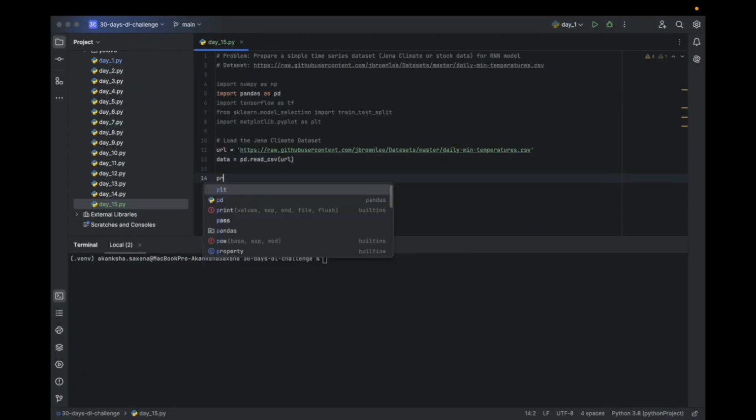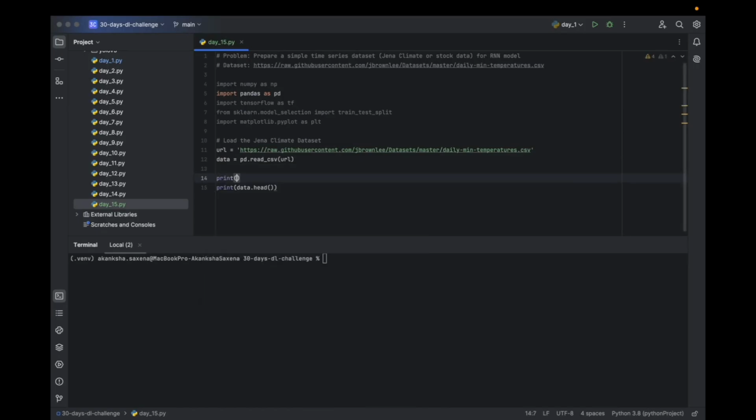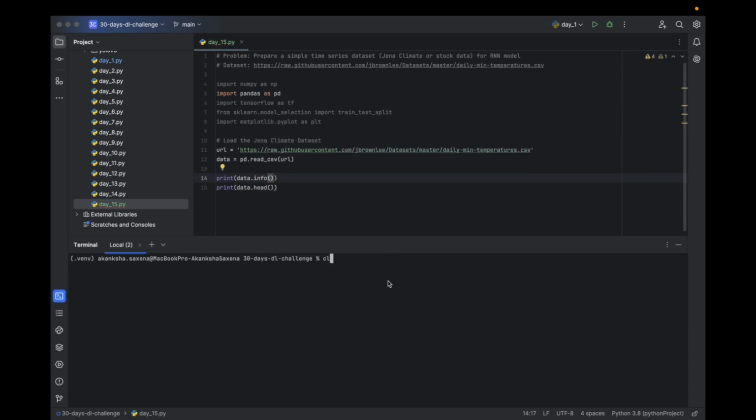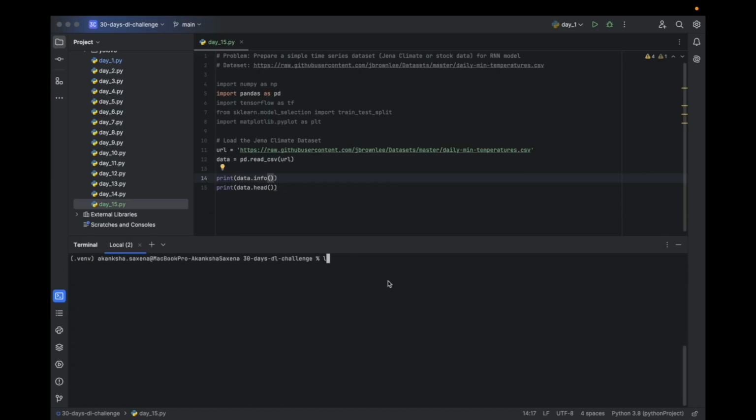Mention the URL. It will be returned as a data frame. So we can simply use the head function and the data.info function to get the information of this dataset. Now we'll go and run python d15.py.